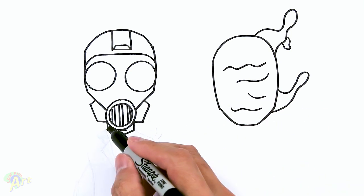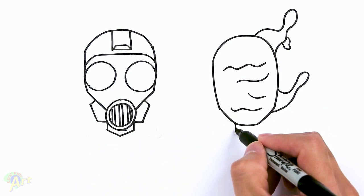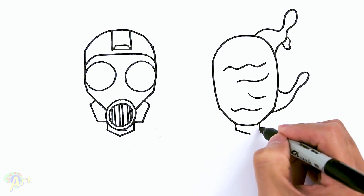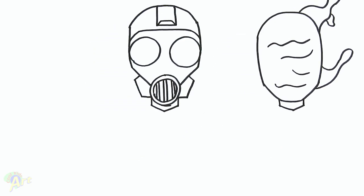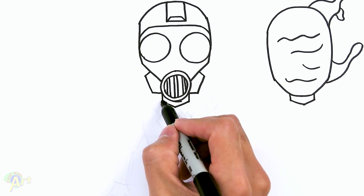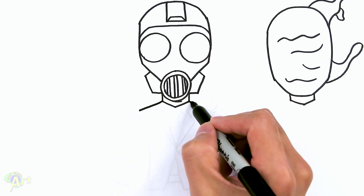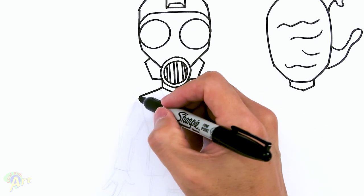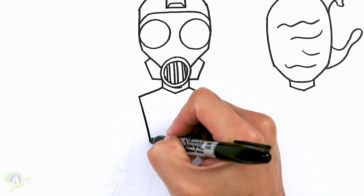Alright, and then for his neck, so it's going to be the same here. Just come down, just close it with an angle. Alright, so those are the two heads, and the body's going to be exactly the same on both. The starting point is the same, right above the collar right here. Alright, so I'm going to move back to this one. So right here for his shoulder on his corner, go out. I'm going to pinch it in, down to his waist.